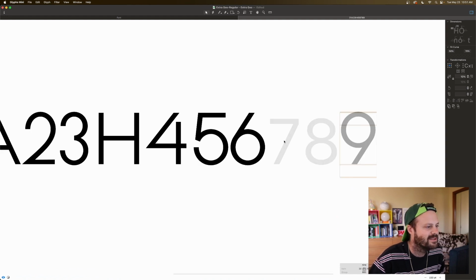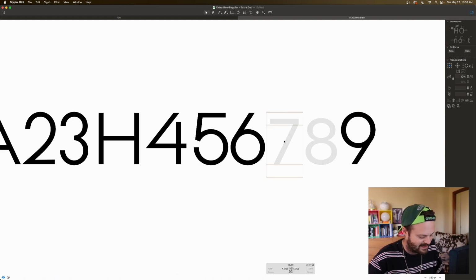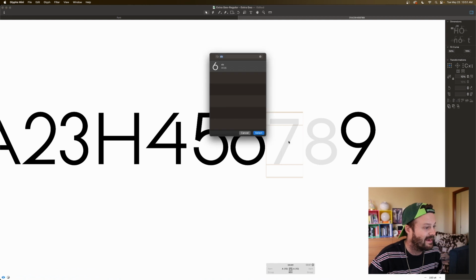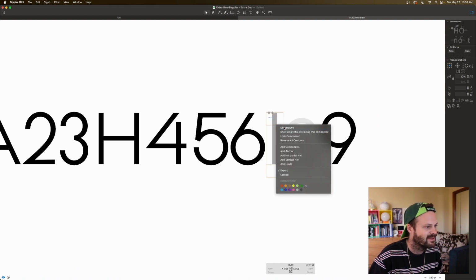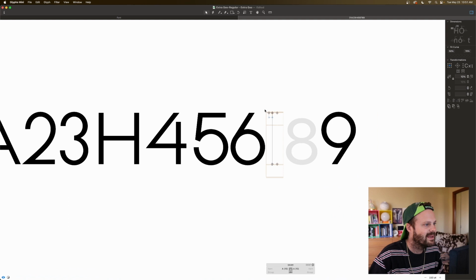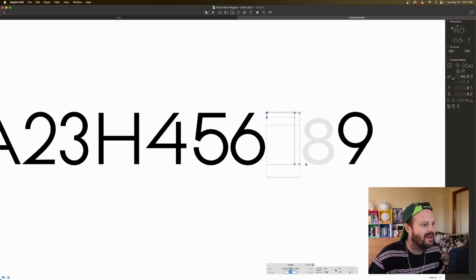Now moving on to the 7, double clicking in here, I'm going to add the component of the 1. Super simple. Decompose. And decompose again, and I am going to add a bit of length to that, and then drag this over just to match.